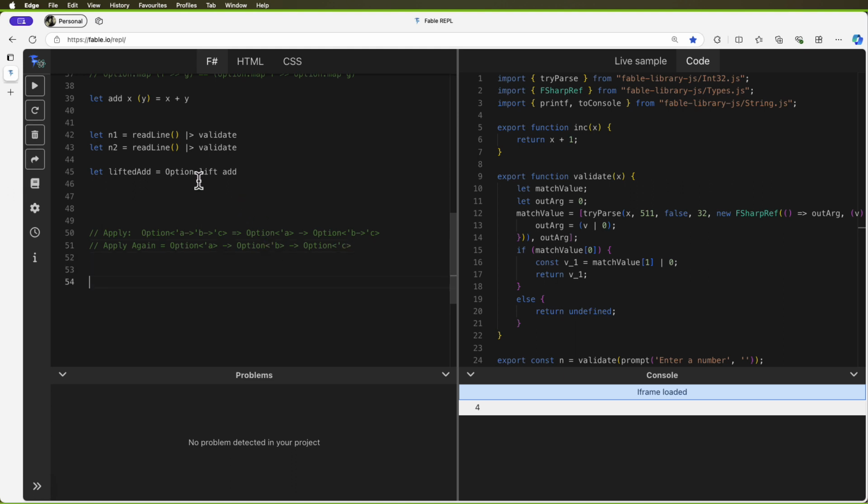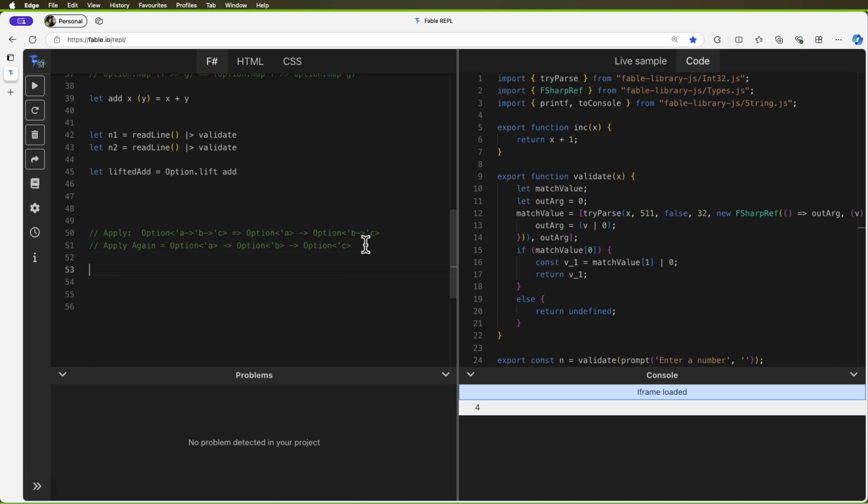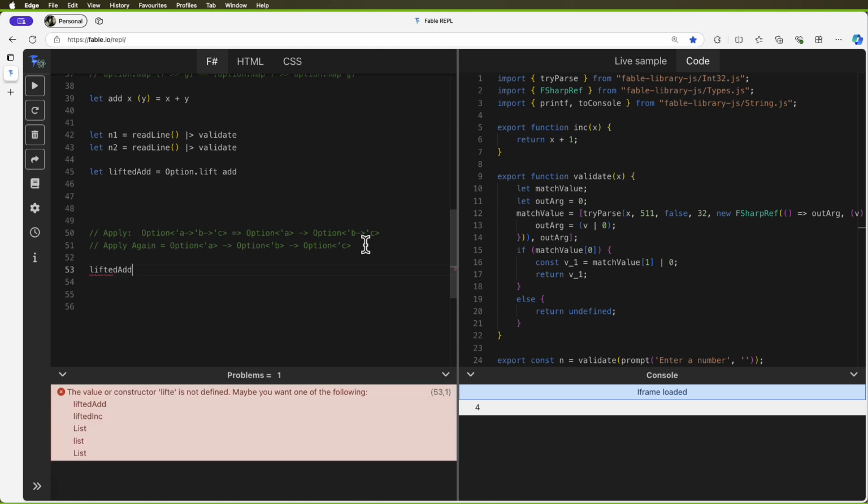Let's prove the case. So we already have the lifted value, which means that we already have this one. The lifted add is option A, B, C, wrapped inside the box. Then what we do is we pass the lifted add to option apply.